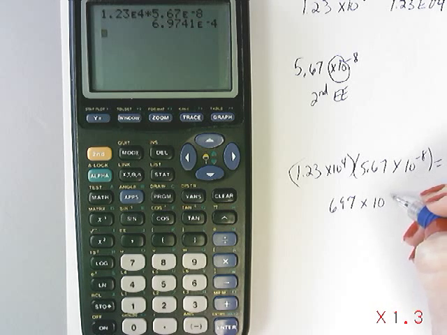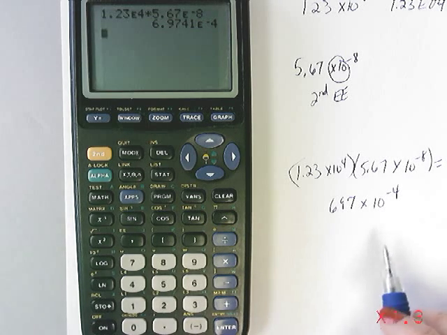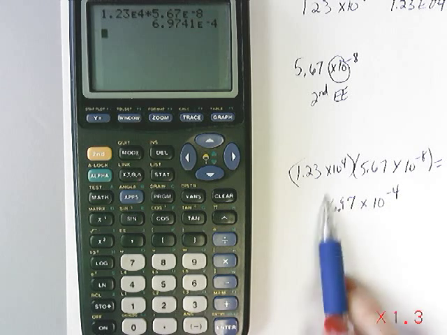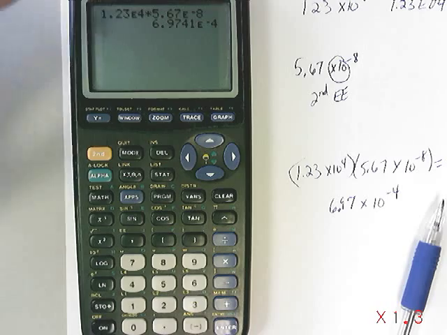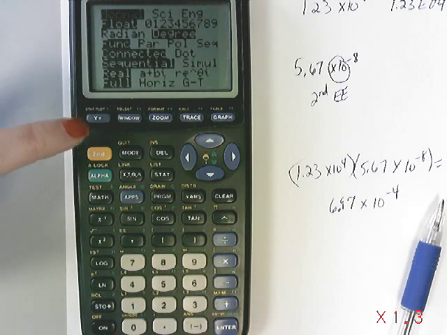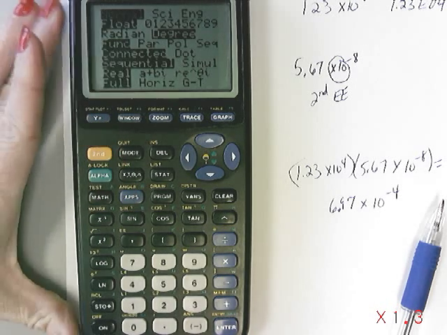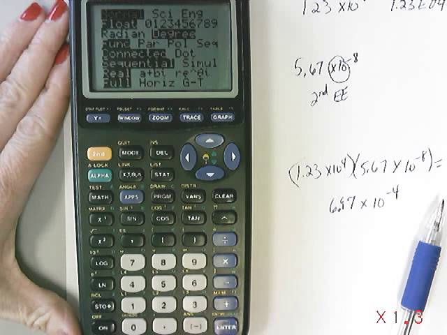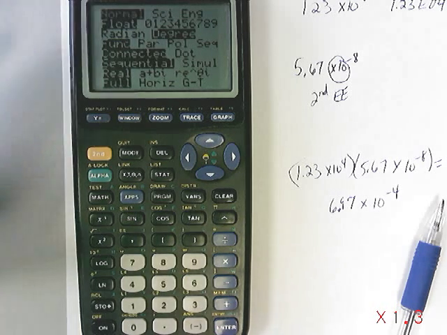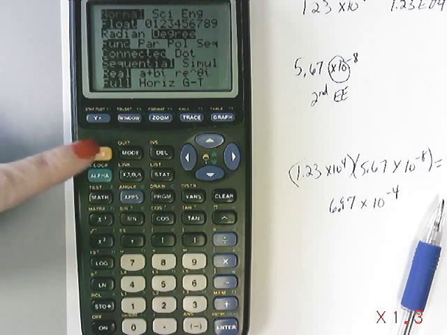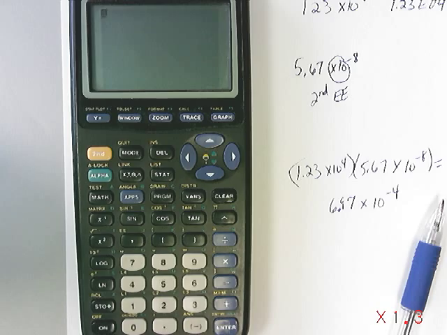Again, this does not tell you which function you're in. You just kind of have to figure that out by the display. So because of sig figs, we're going to round this number off to 2 sig figs. Now, if I clear this all out and go to my mode, you'll see that I'm in normal notation, but that number is too small as far as this calculator is concerned to be in regular notation, and that's the guideline I use. Anything that's -4 or smaller, 4 or greater should be in scientific notation. So that's how you use that on a graphing calculator.